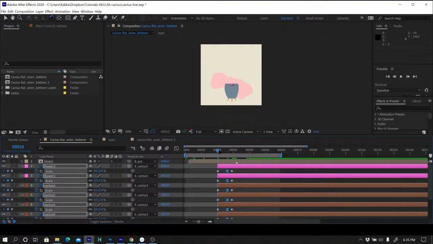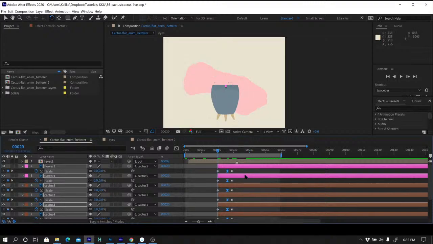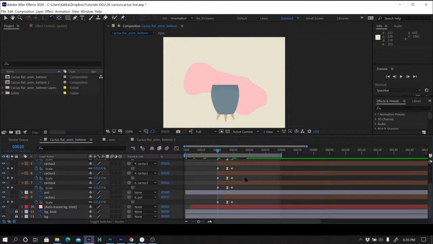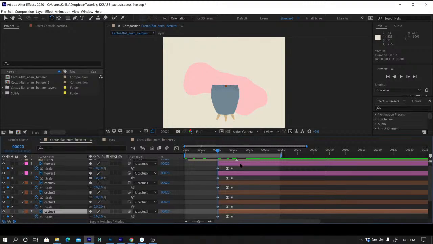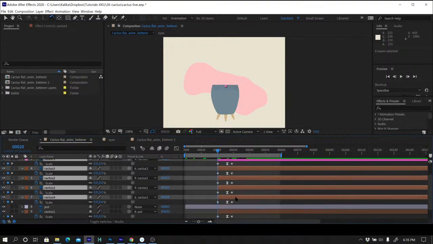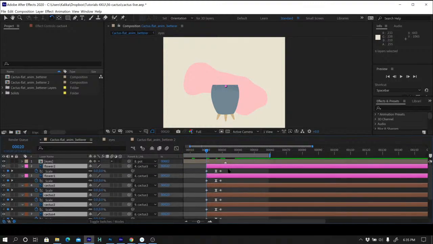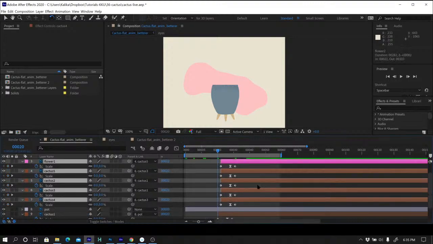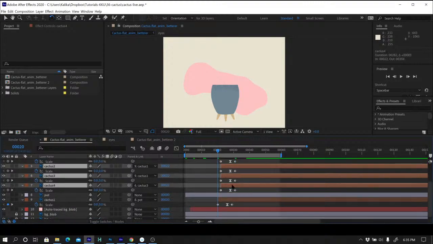So we're going to stagger our keyframes. That's my big shtick, friends. I love animating things together and then staggering them in time so that they feel like they're kind of happening in sequence. So I'm going to take all these guys and just start moving them. And I just selected cactus 4 all the way up to flower 2. And I'm going to drag inside the layer content bar just a couple of clicks. So maybe 2 frames forward or 3 frames forward. Yeah, I think 2 frames is probably good.